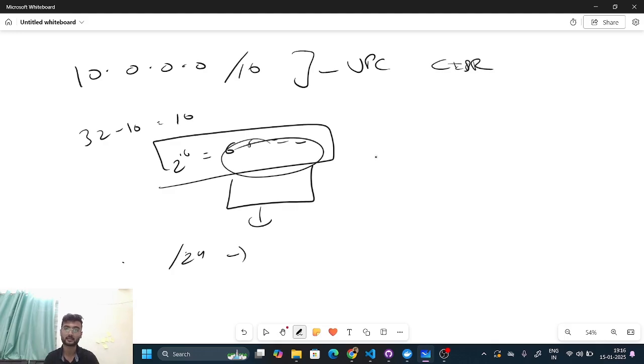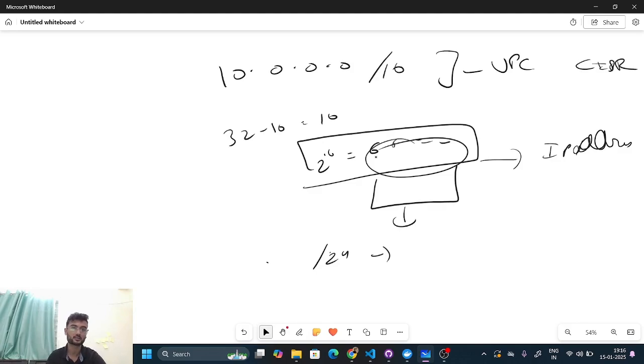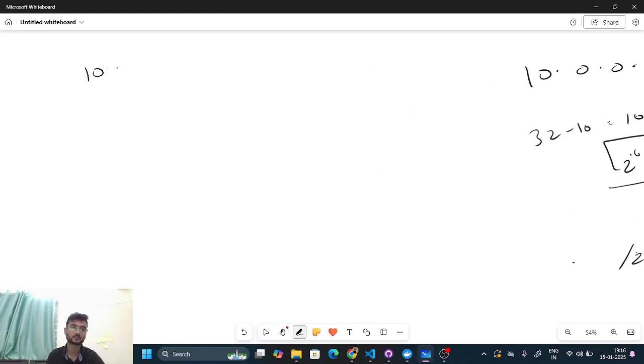Now these many IP addresses you could provide in a VPC. Now that you know that your VPC CIDR block is slash 16, you could provide 65,000 something IP addresses in it.